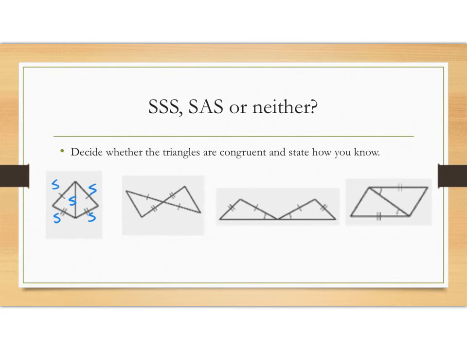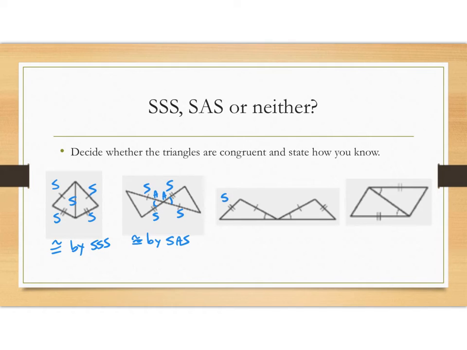Starting at the left, our first pair of triangles is congruent by side, side, side triangle congruence. What about our next pair? It looks like we don't have enough information because we just have a side and a side on each triangle. But wait a minute, we know that vertical angles are congruent. So this included angle between those sides is also congruent. That means we can use side, angle, side to determine that those two triangles are congruent.